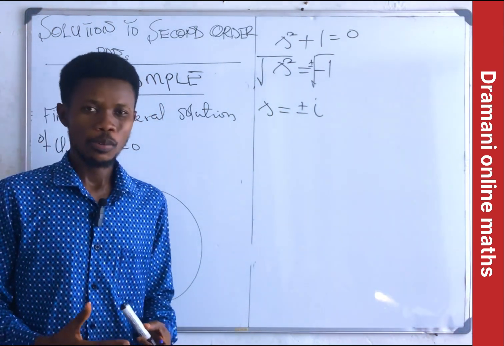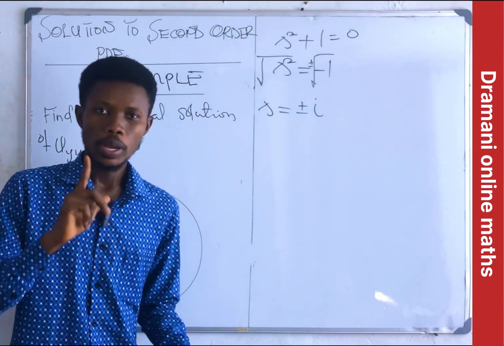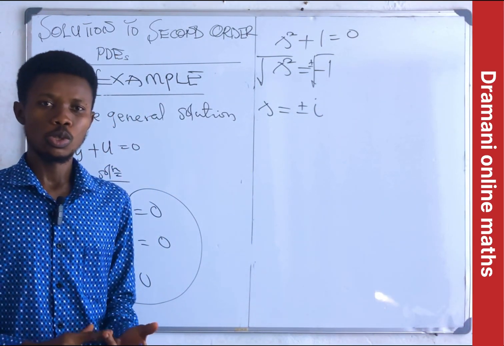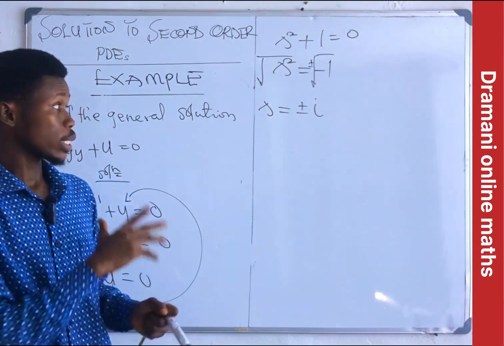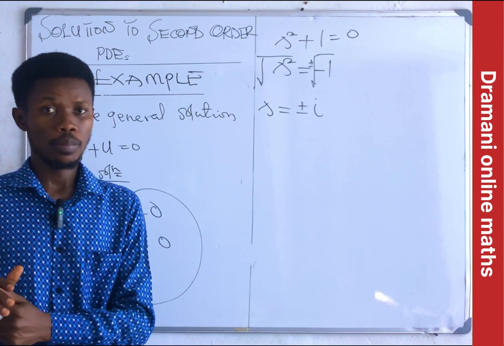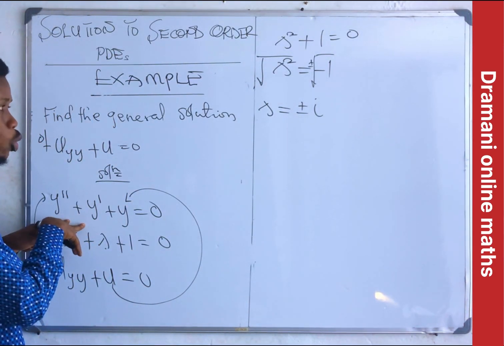After getting this, what next? This is a complex number. So as I said, we have three things here: distinct root, repeated root, and a complex number. So all of them have their formulas. This is complex number. So let's look at the formula for the complex number. The formula for the complex number, let me relate it to the ODE again.